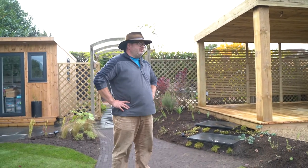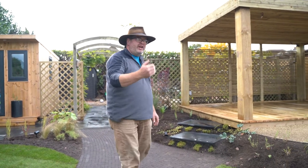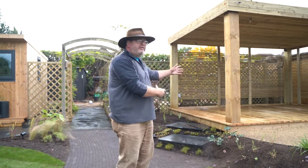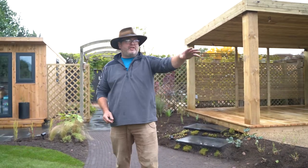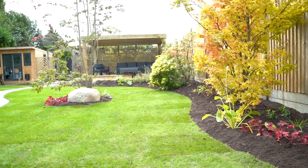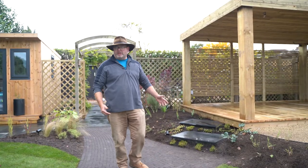It's actually quite hard to put into words which is my main focal point of the garden, because there's a different vignette that you can appreciate from each element of the garden. Come in here for a barbecue for example and you walk down the side of the house, you open the gate — it's not an 'oh, you've had your garden done,' it's a 'wow, you've had your garden done.' The difference is staggering. And of course looking from the gate this way you get the benefit of all the curves.